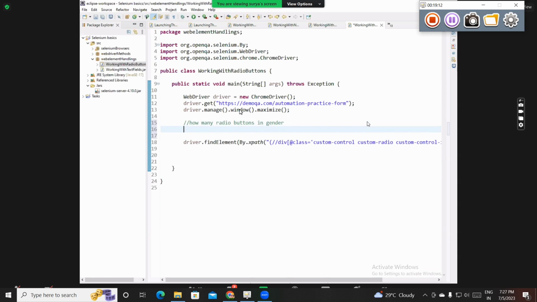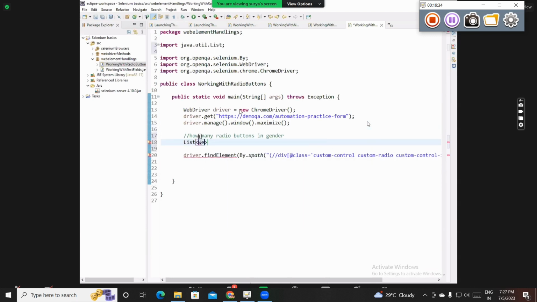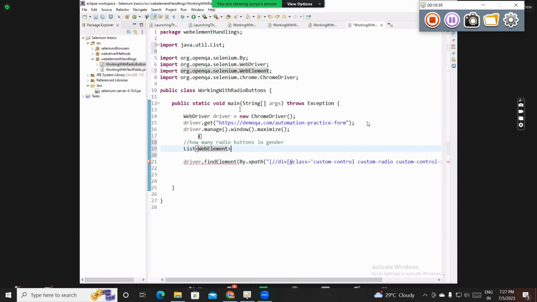How can we find multiple web elements in a page? Using the find elements method. Now you can see, list of web elements.